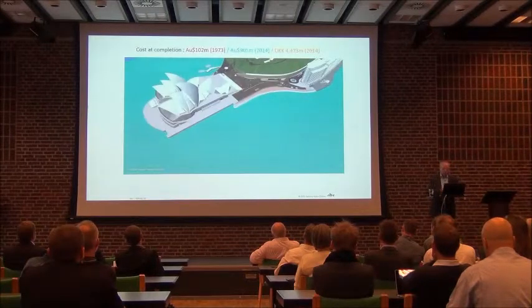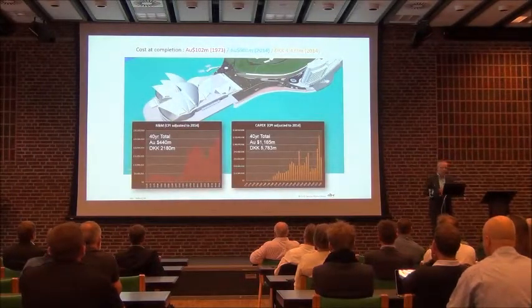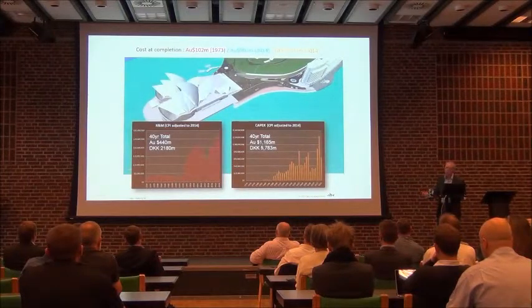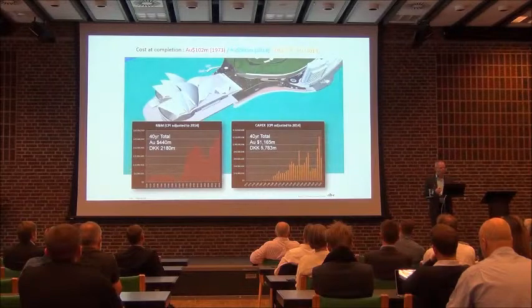We have a lot of records associated with this. At completion, there's $102 million in '73, but on top of that, a lot of work has been done over the years. The building opened in 1973, 74, and on this side here we have repairs and maintenance. For a long time, it had cost the government so much money that they just literally said, let's just walk away from it. And they just let it go along, just surviving on how it was working with the equipment that we had.